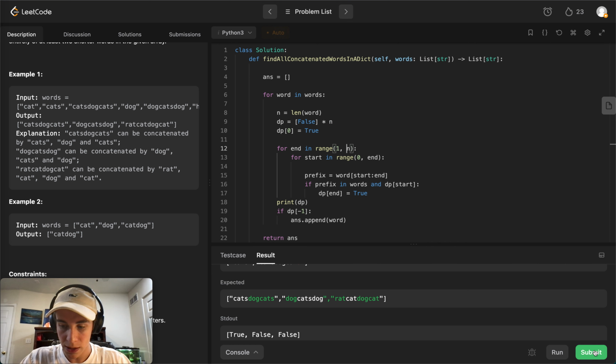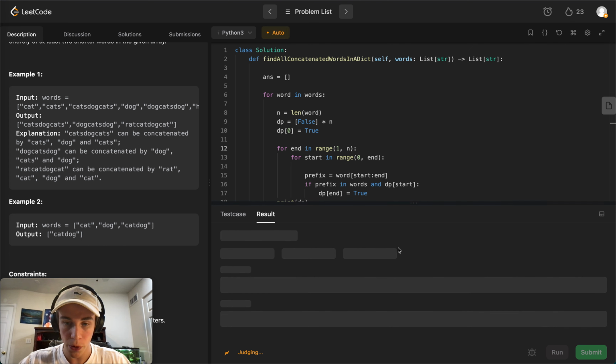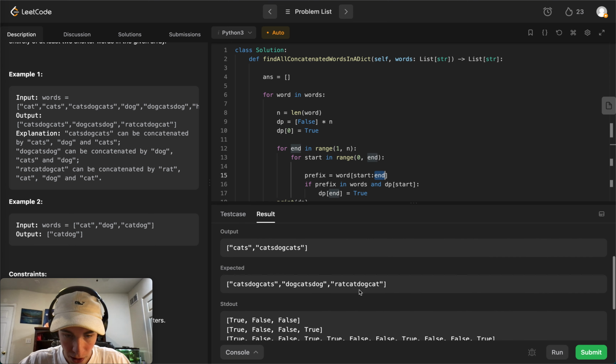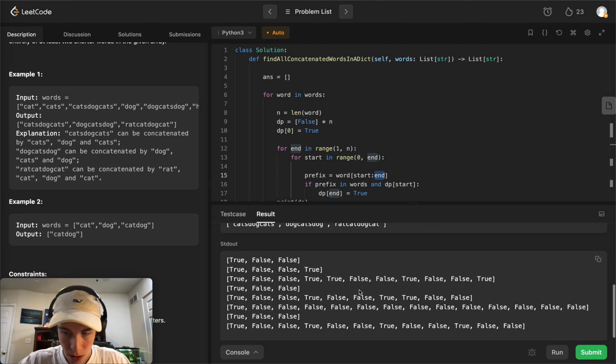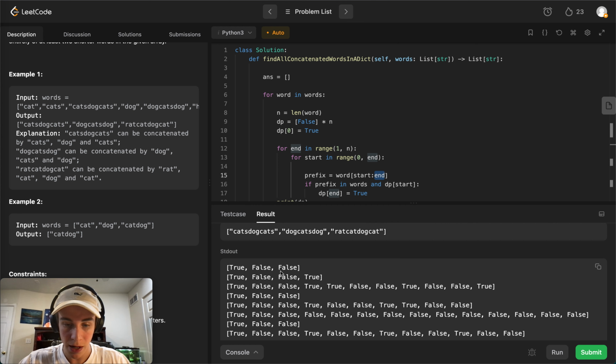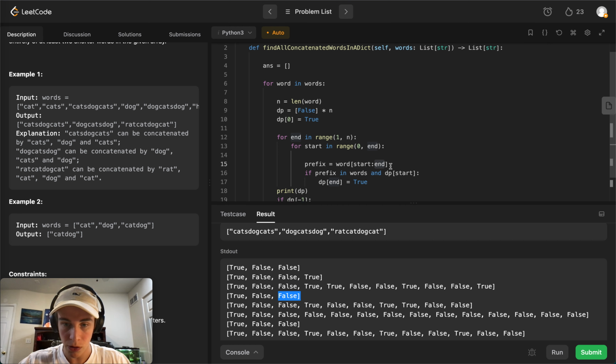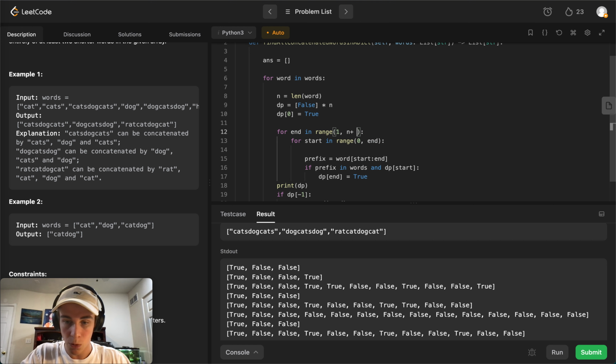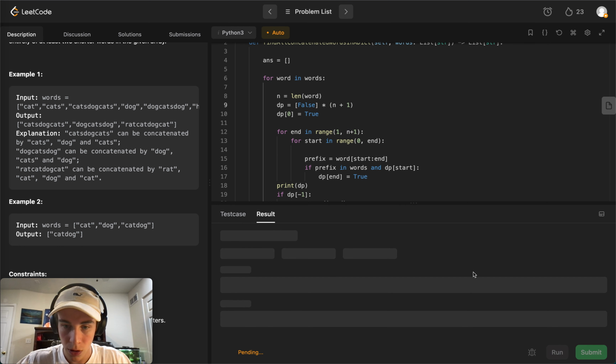This should be 1 to n. We should always be starting after start. And additionally, since we are exclusive on the bottom end, this is why for some of these the last value is false; we have to say plus 1. And this would also lead this to be 1 bigger than it has to.